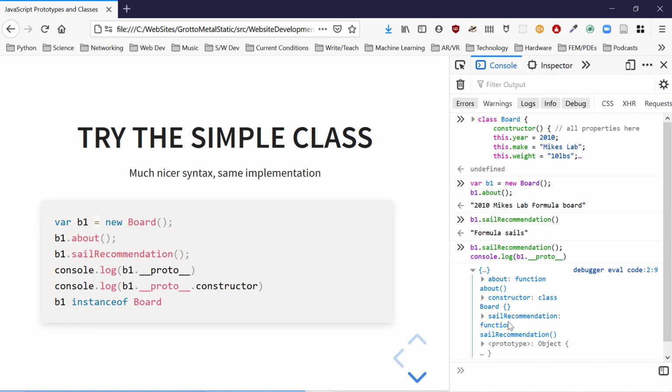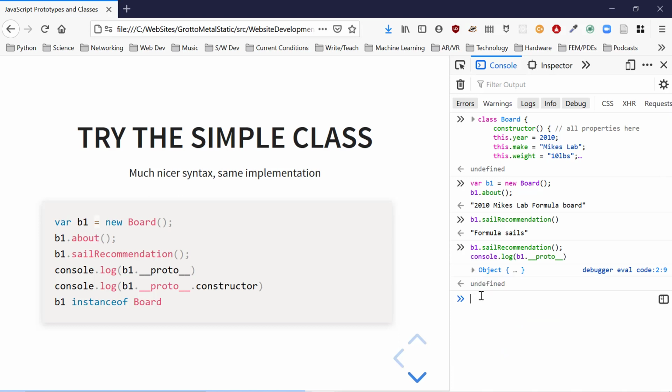It's getting its sale recommend. Those are all there. Cool. Now let's look at b1 underscore underscore proto dot constructor. Ooh, it says class board. And our final thing, we ask if it's an instance of board.